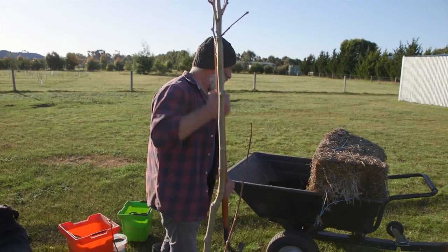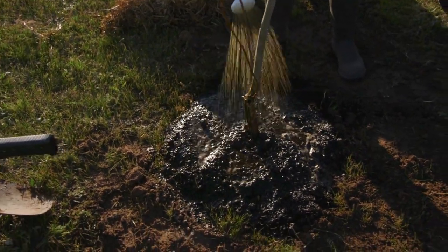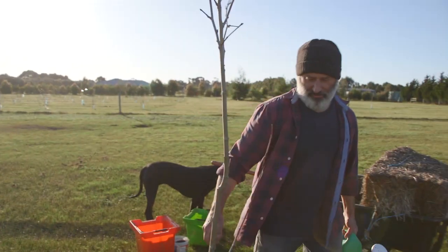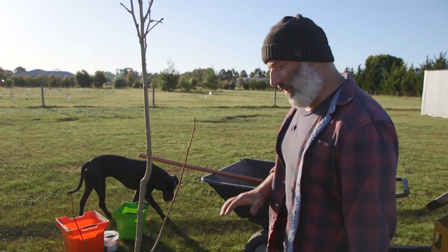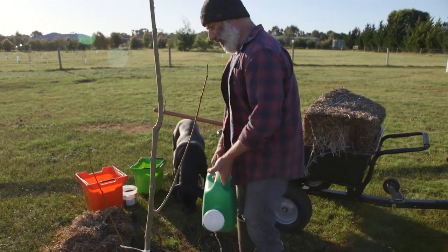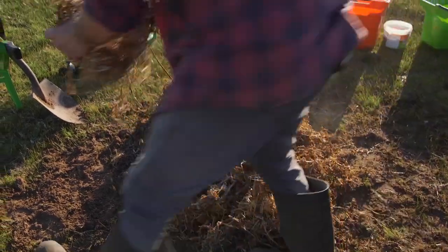All right, we've done one, we'll do the other one. You apply your Liquid Gold and Eco Boost before you put your mulch on. Hydrophobic bloody soil. Apply your Liquid Gold and Eco Boost before you put your mulch on to make sure it soaks in well into where the roots are. And then we top dress it with mulch and give that a burst too.